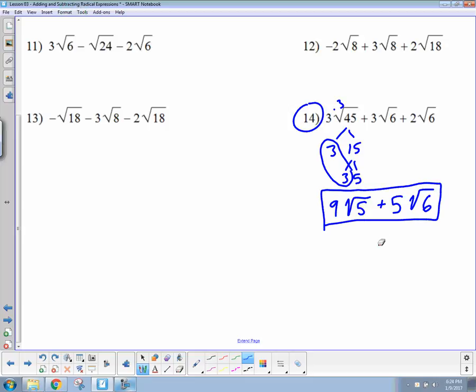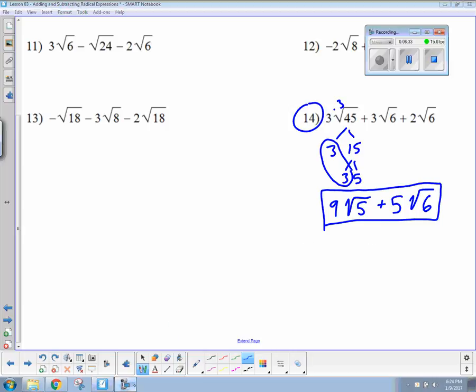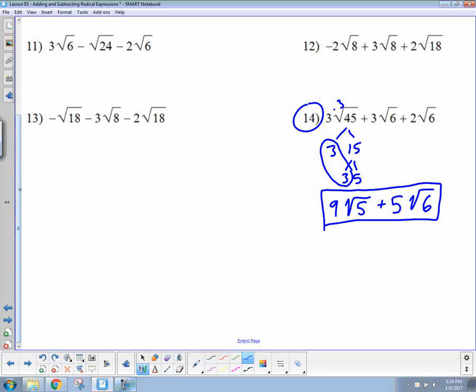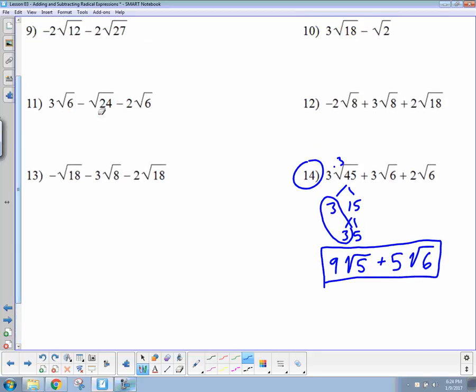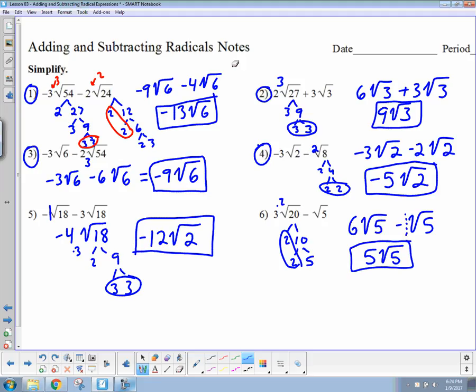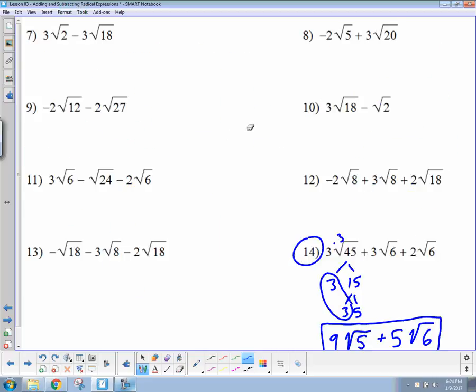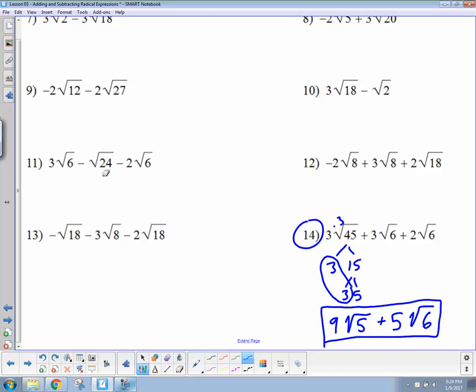Let me check my time. Like I said, I don't want to make this too long. About 6 minutes. So let's go ahead and do another one real quick. Let's look at this one. So, again, 14, 1, 2, 3, 4 should go in your composition book. So this is just extra work. So, let's break this one up.